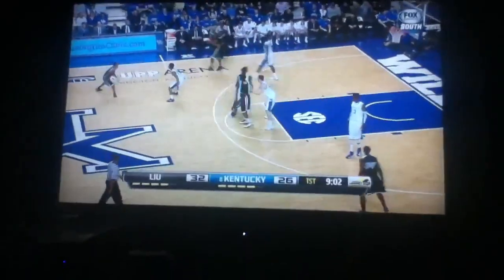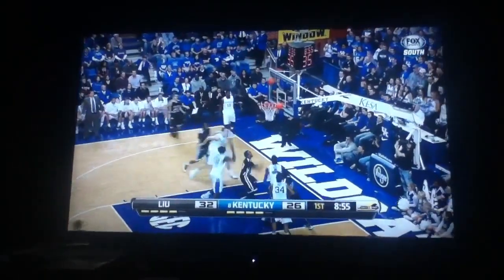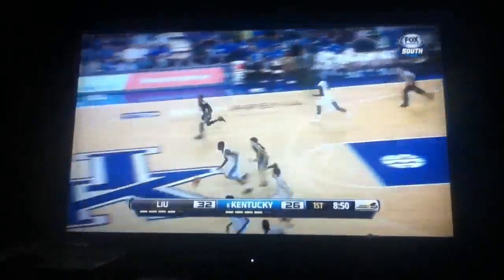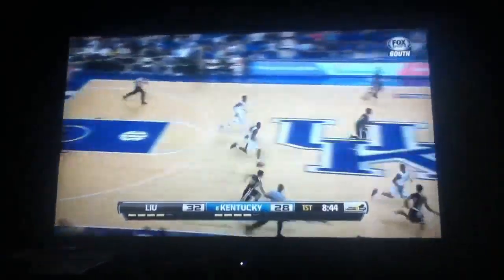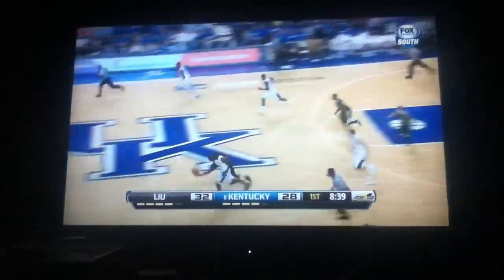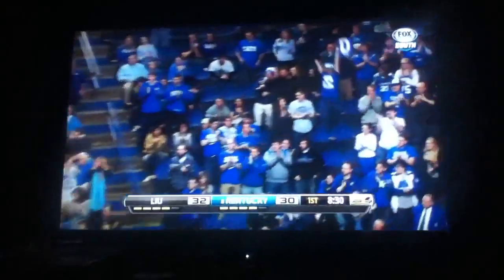Kentucky 64%. LIU now 63%. Look at that crossover. What a kick. Buzzers with a good, strong rebound. Boy, how about Goodwin? Huh? We talked on the pregame about his ability to finish. There's a back tap. Goodwin with control. What a great hustle play. Bucket to Noel. Credit Goodwin.